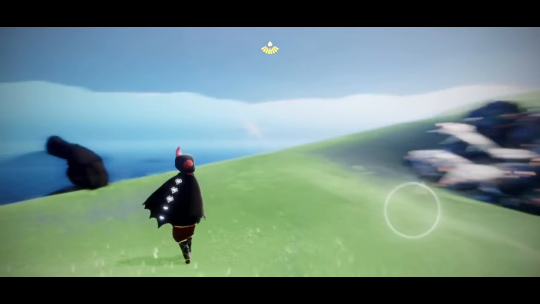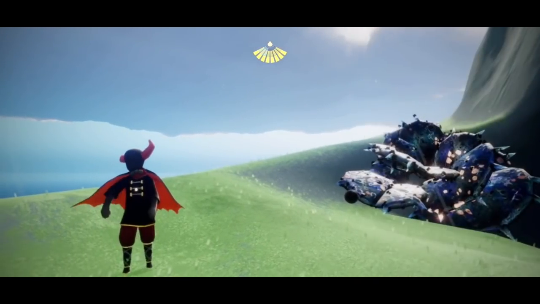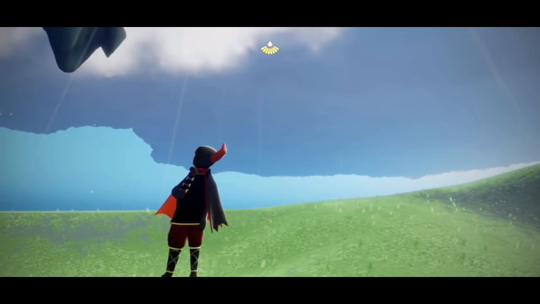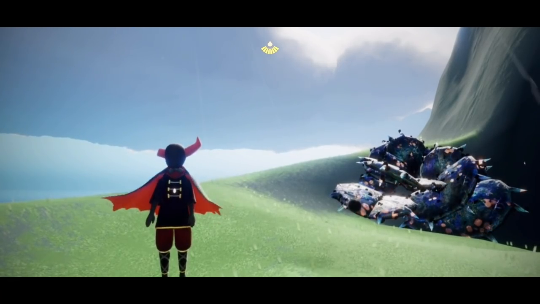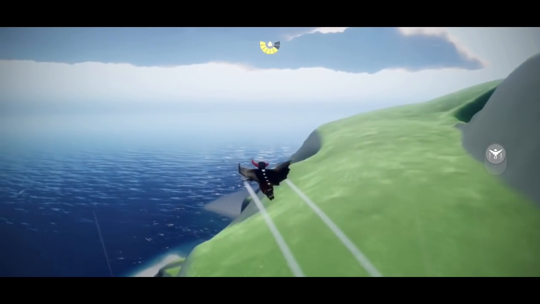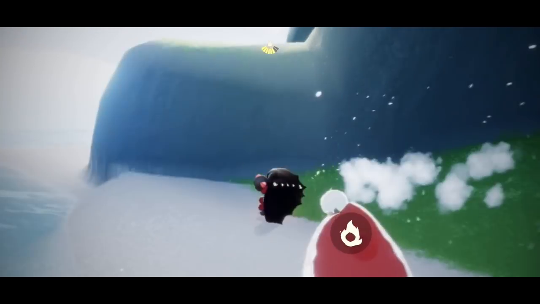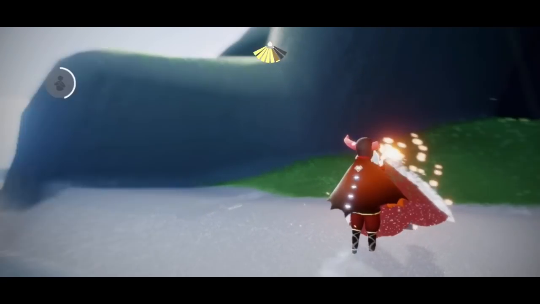And this spirit is going to give us the belly pat emote, which is another idle emote. Just sit there scratching your belly. On to the next spirit. Our next spirit is going to be in the cave here. This is the Grateful Shell Collector, and they give us the grateful emote.